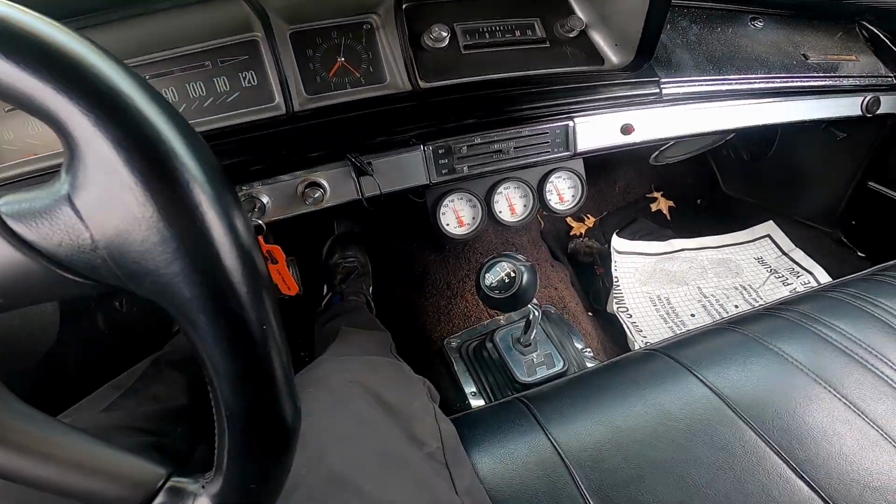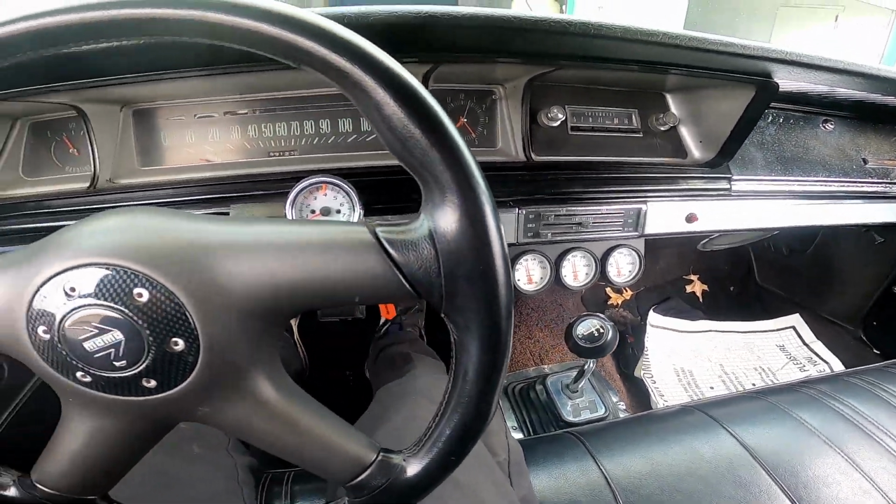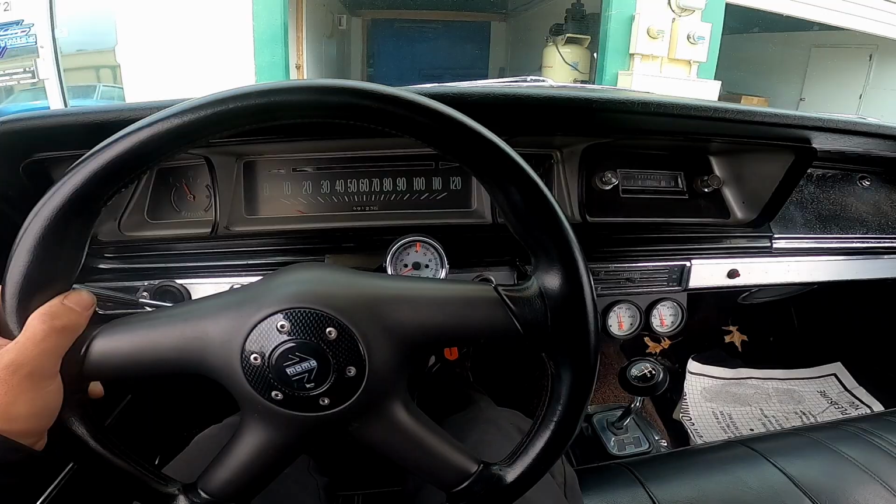So this caught me by surprise. It's manual and it's a big block. This thing's tight.